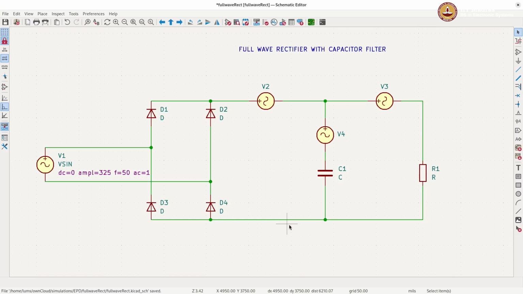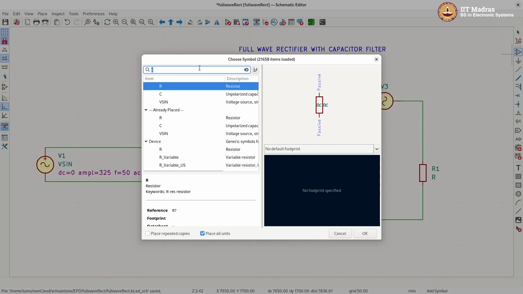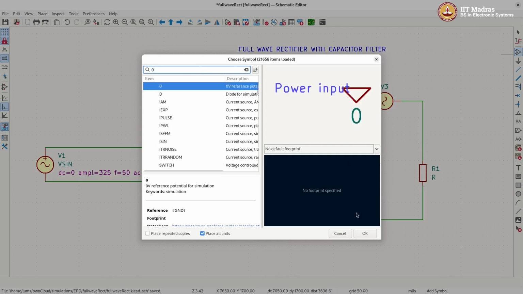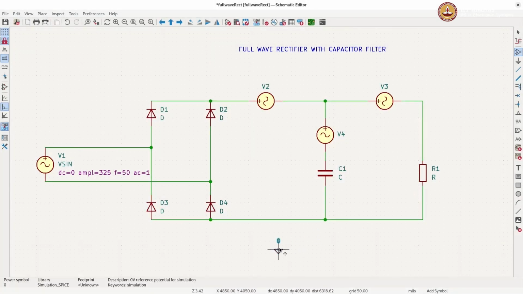I need to add the reference node. Remember that SPICE needs a reference node, a 0 node, with respect to which all the voltages are calculated. So do not forget to add the reference node.